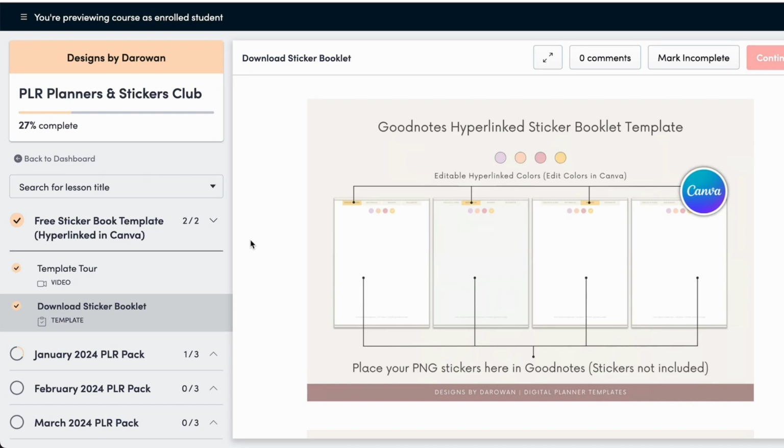This tutorial is going to be a complete walkthrough. I'm going to show you exactly what you're getting so you are completely satisfied and you know what your money is getting for you. Like I said, I've been working on this for months, so it is super packed with lots of juicy and great items that you can use to get started with your digital shop. If it's your dream to either start a digital planner shop or to expand your shop, this is the way to do it using PLRs.